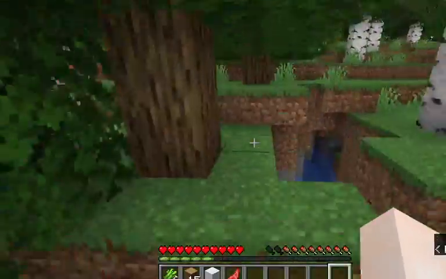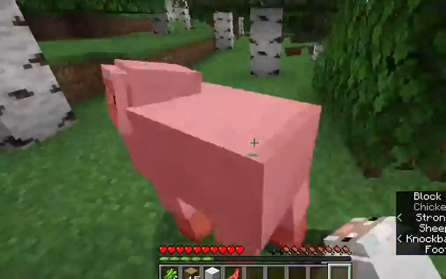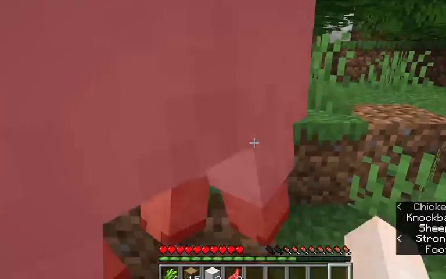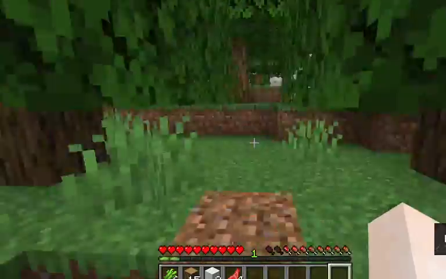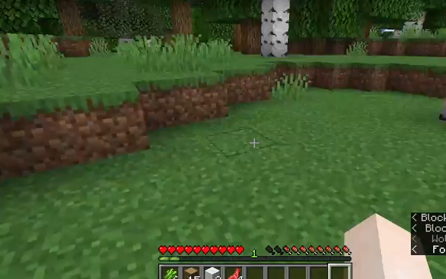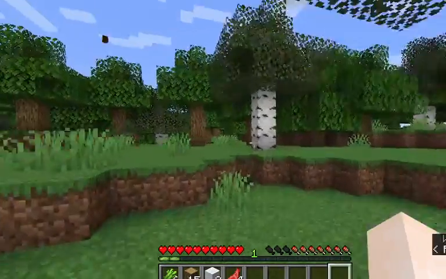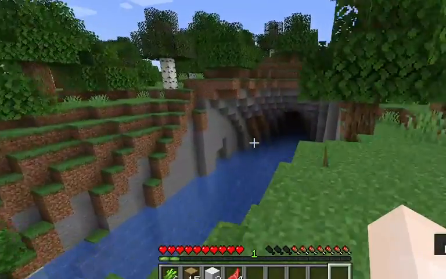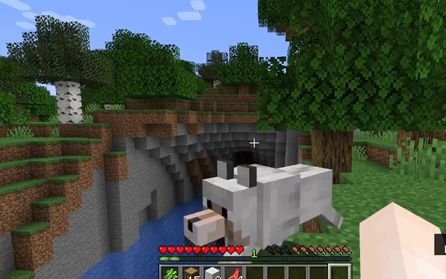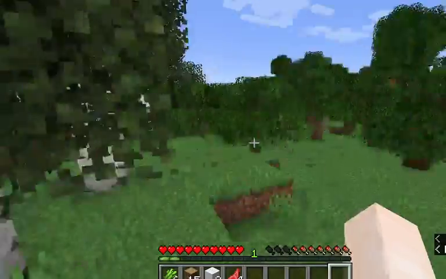Okay, that's one piece of wool. Okay, if you like sheep. Okay, you can look at second name tag and I tame you, then I'm going to name you Stella after my dog in real life. No. No. No.